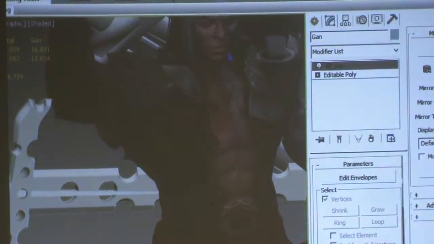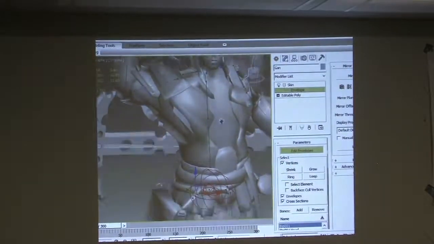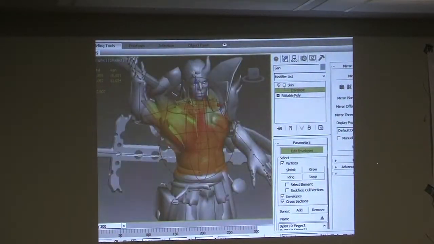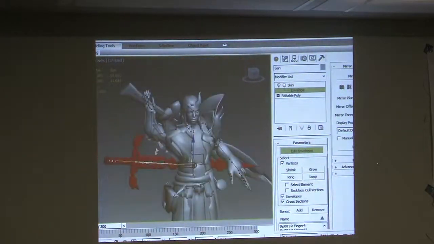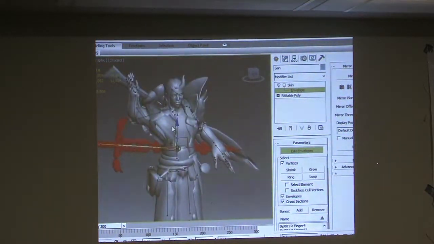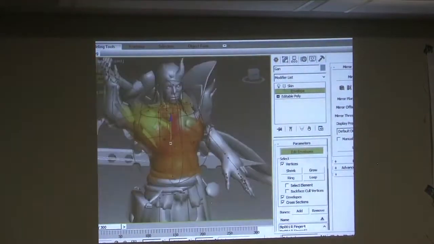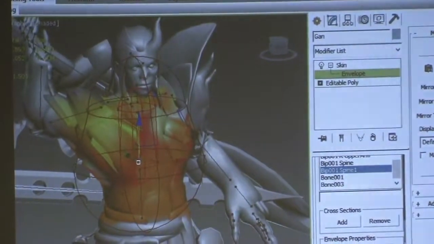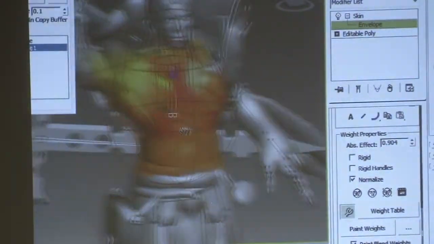This is where the hard part comes in. If you do the skinning manually, if you unfold the skin and you hit envelopes, you see how this mesh is wrong right there. All these are called envelopes, and each bone has one. For each bone, you specify what vertex goes to that bone and how much it weighs on it. You select your vertices, and then you go over here to paint weight tools.